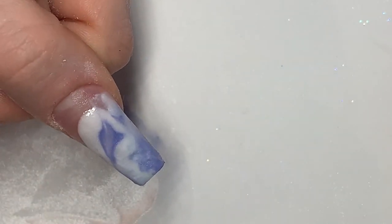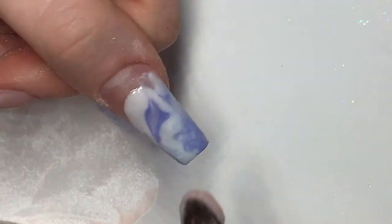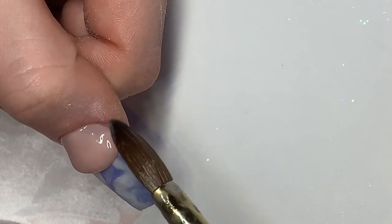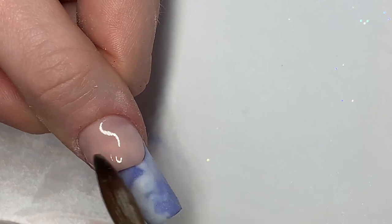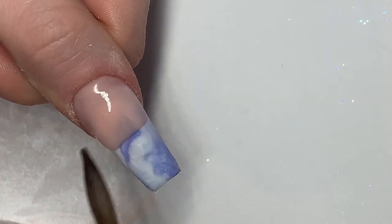I'm going to give you a closer look on how I do this. As you can see, I'm placing the bead as close to the cuticle as possible, and with the tip of my brush I'm just putting it into position. You don't need to brush it or drag it — you just need to push the bead into where you want it to go with the tip of your brush. You're then going to blend the remaining acrylic halfway down the nail.